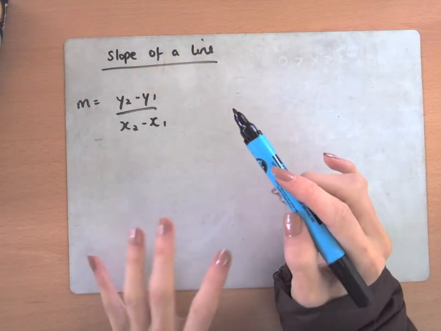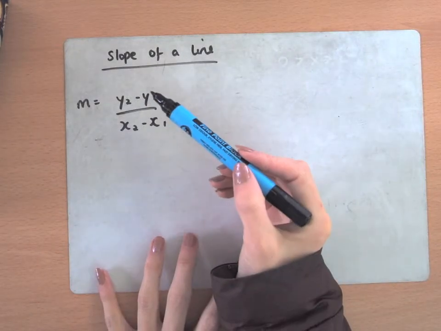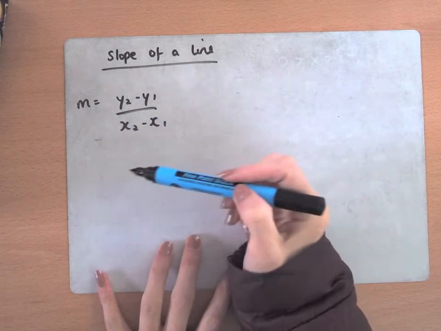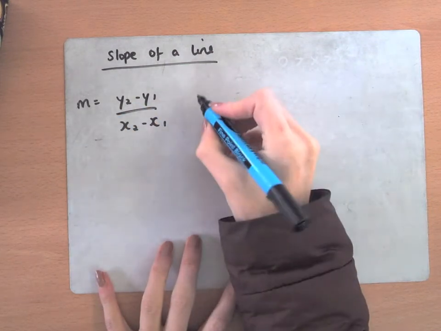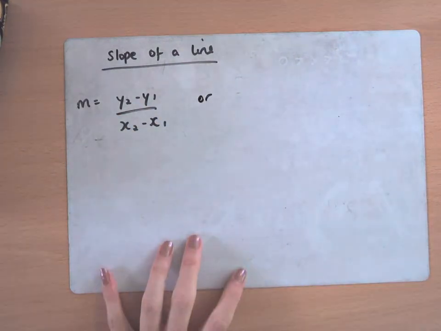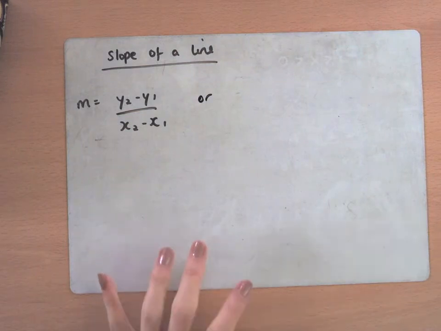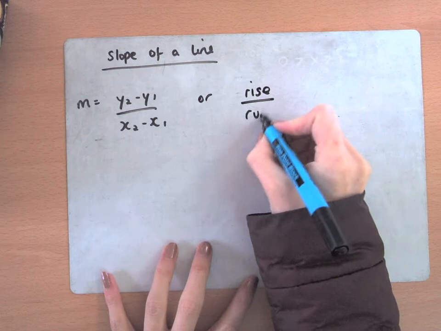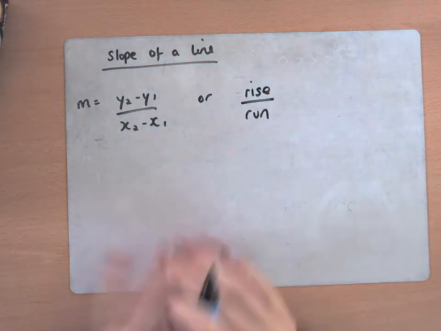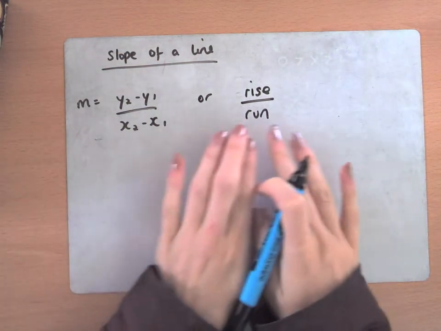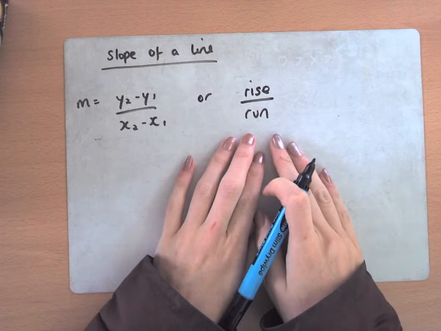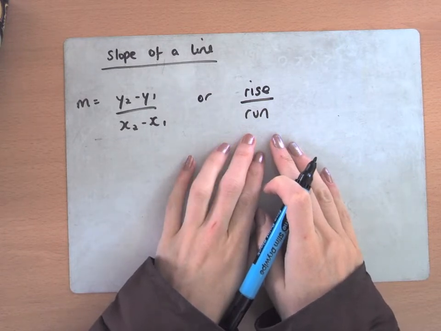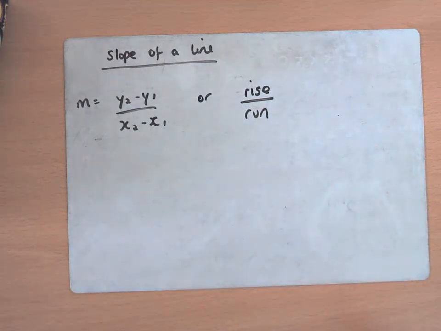Okay, so this is what we did the last day, where you use your slope formula to get the slope. But there's also something else you can use. If they give you a diagram, you can use rise over run. So will you write that down? Write rise over run down somewhere else in your example copy, okay? So if you can do it like this, great.